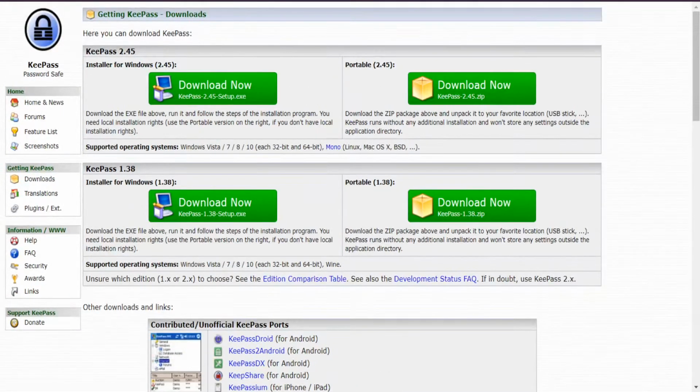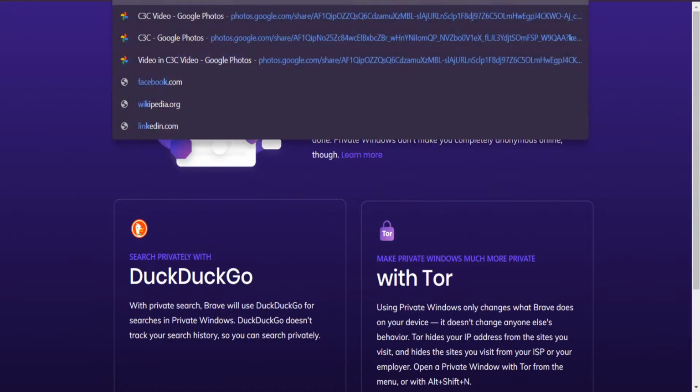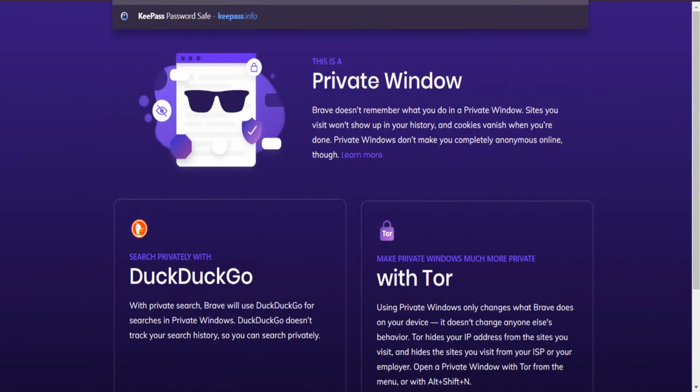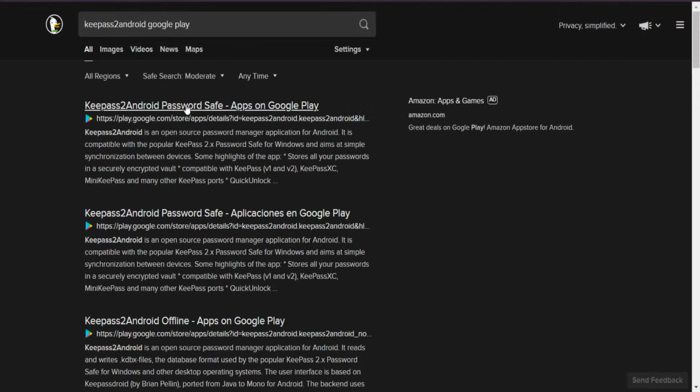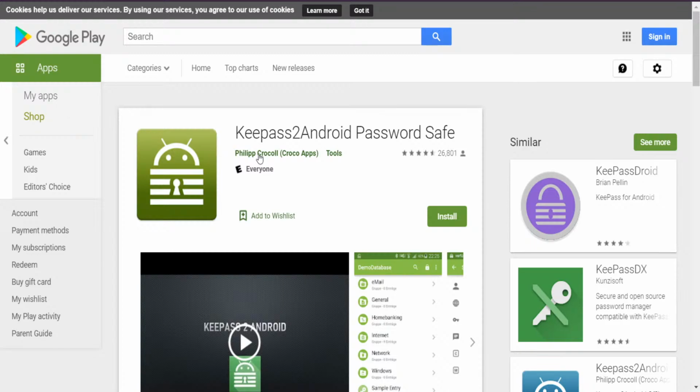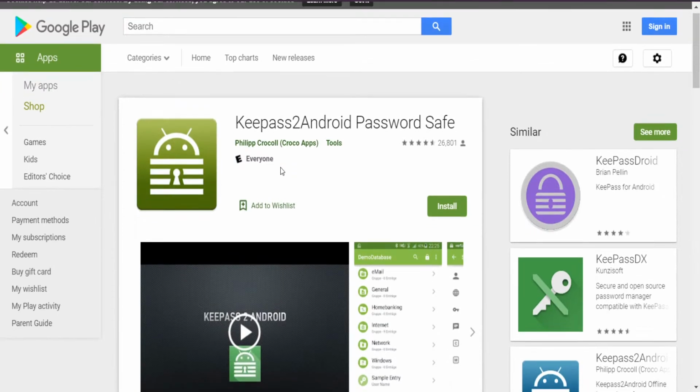If you want to use your phone, then let's use this over here. It's actually called KeePass2Android.